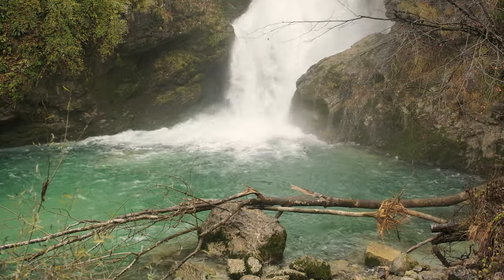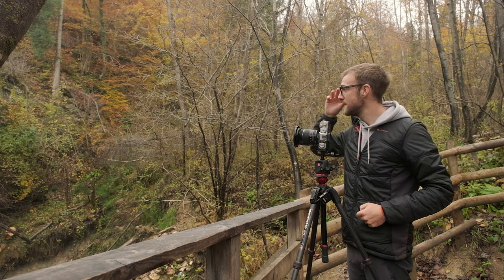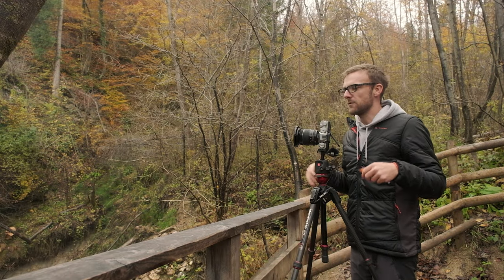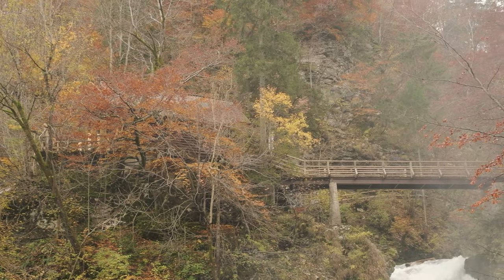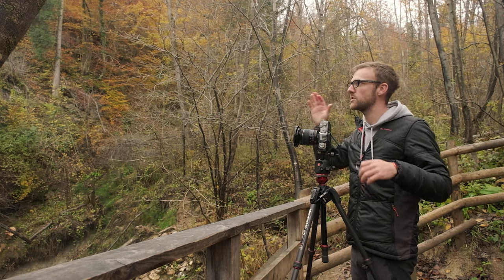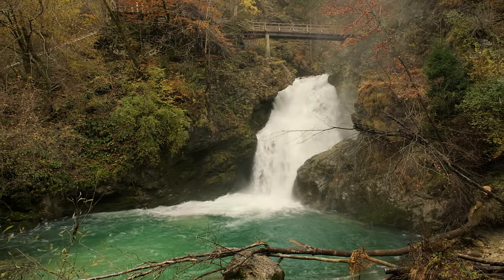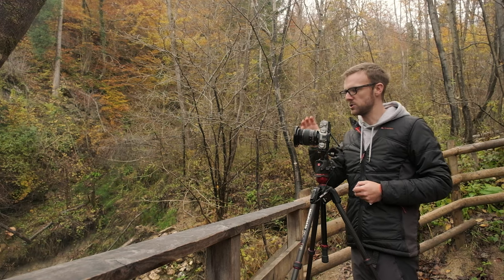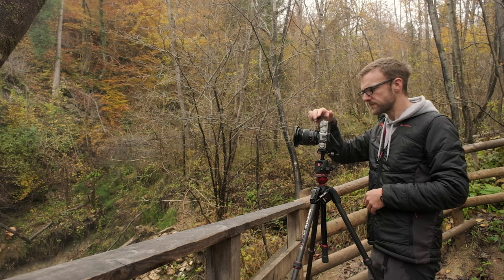Also in front of me, there's a branch that's fallen down — collapsed over from the heavy rain we've had. Just leaving that branch in the foreground and a separate branch going straight across, so I can do a little bit of rock removal inside Lightroom and Photoshop, get rid of the stems. On the top we've got some colour left, we are so close to the end of fall season. I've got it in vertical, but I'm also going to try the composition horizontal to see what it looks like, because on the left-hand side in this reddish tree it's got one or two days left for the fall colours.